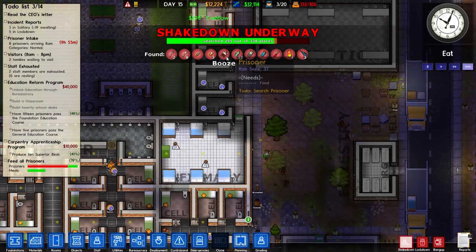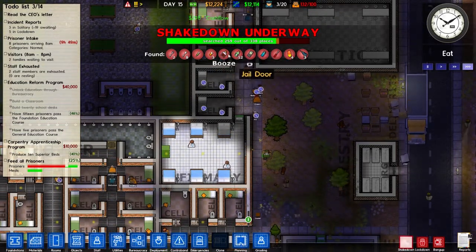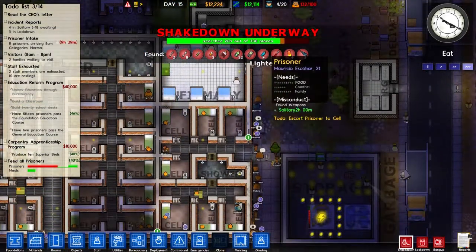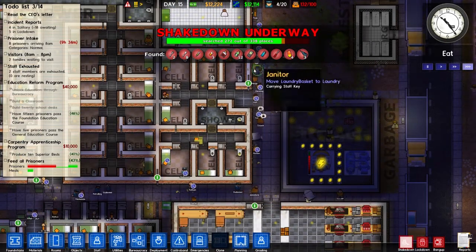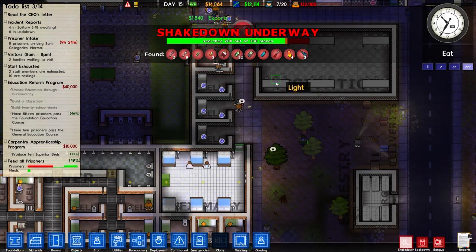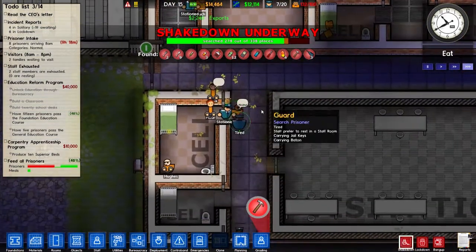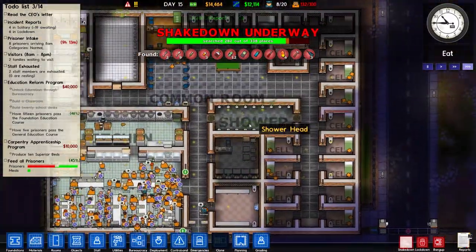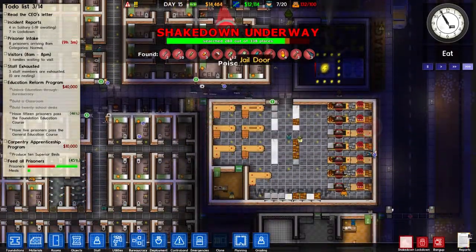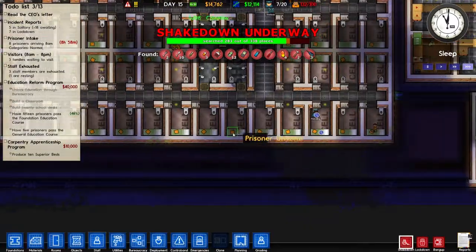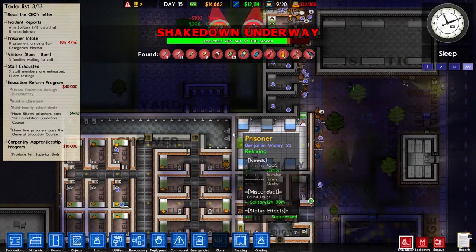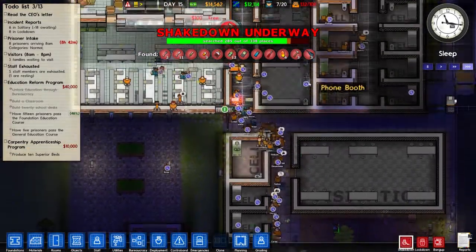Booze is a luxury. Prisoners might be addicted to booze or to drugs. Forks are weapons. Cell phones are luxuries. Lighters are luxuries. I've seen some rather unusual things like pistols, piano wire. Yeah, there's definitely more objects than what you see here. The poison probably is coming from like the cleaning room, like bleach. It could be anything like that. It doesn't have to be like the poison of a tsetse fly.